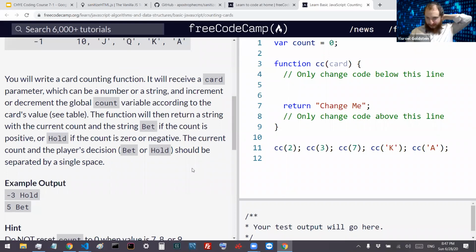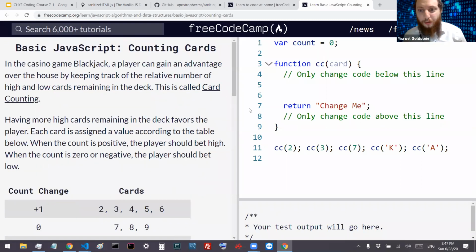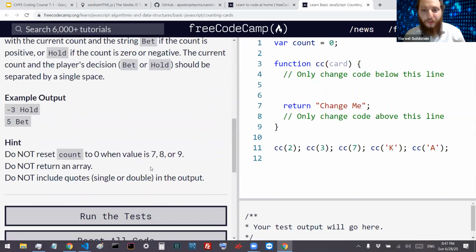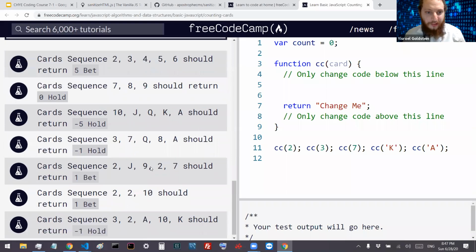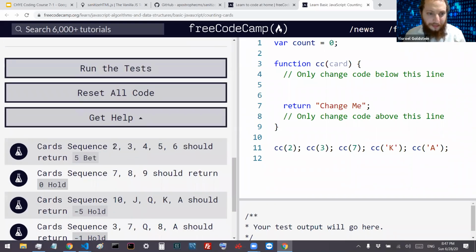Okay, yeah, I'll leave this up to you guys. It sounds like a perfect example. The reason why they have this tutorial at this point in the game is because it's a very good exercise to test your skills with. So that, for example, if you get card 2, 3, 4, 5, 6.